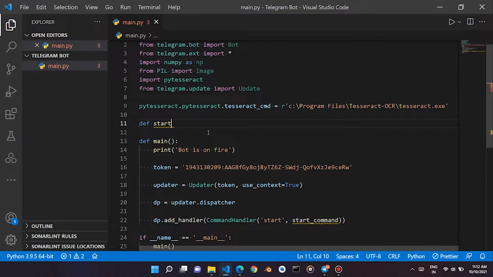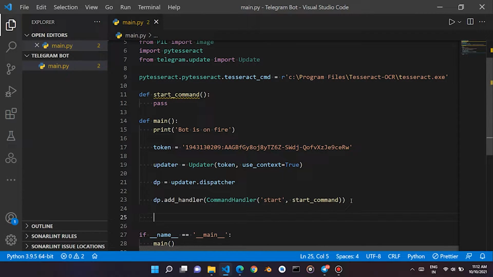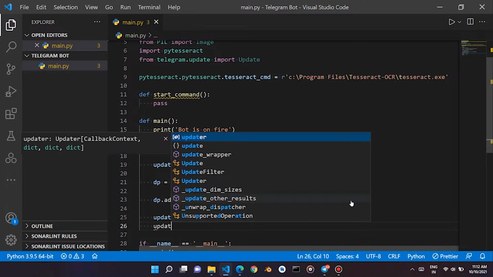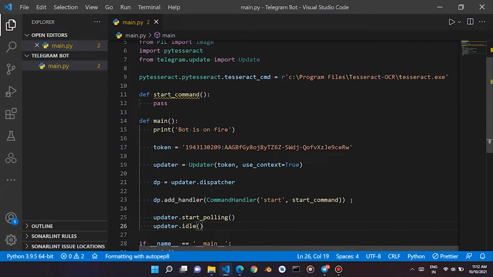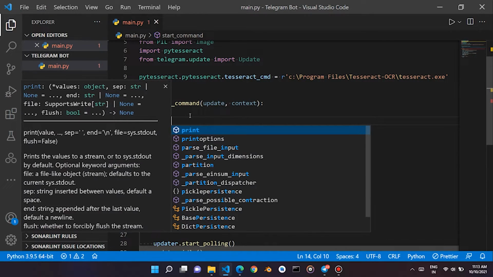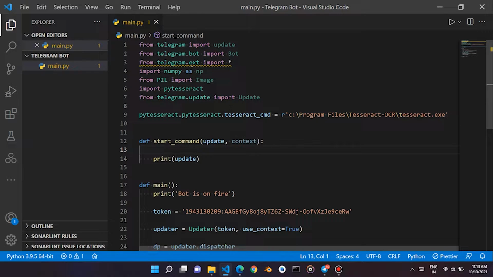Now create a function for this start handler. Now let's print this update so we can see what data we are receiving from the Telegram server if the user types the command.